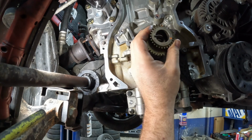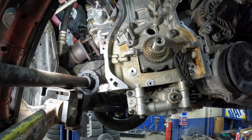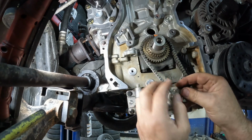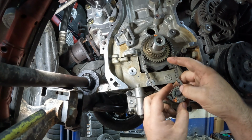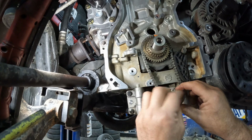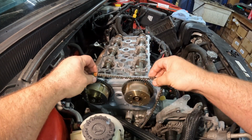Here's our sprocket for the crankshaft here. Put that on. And these are chains that we had marked in the last video here. I will say getting this bolt off here was a pain in the ass. All right, let's grab our chain and get that wrapped on here.